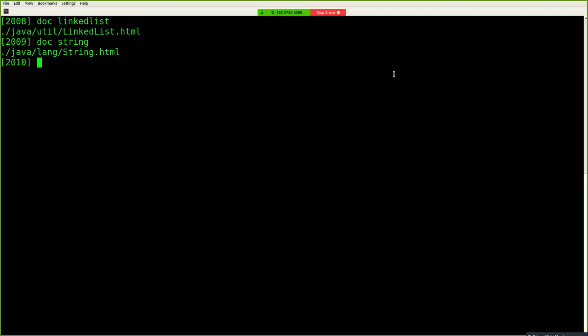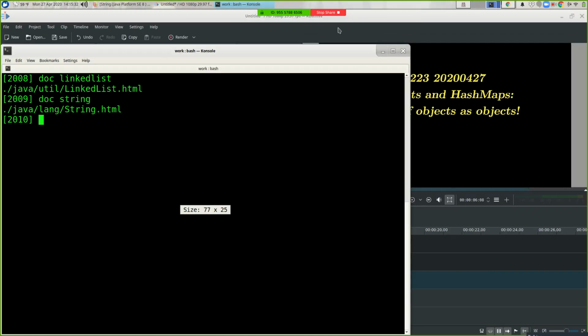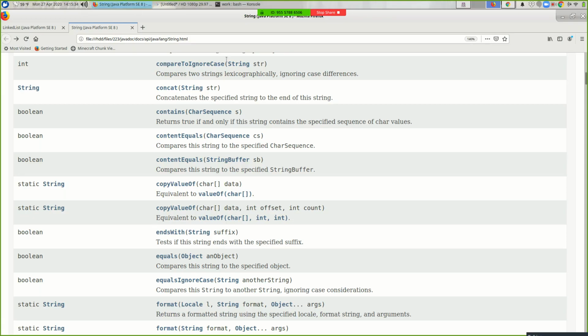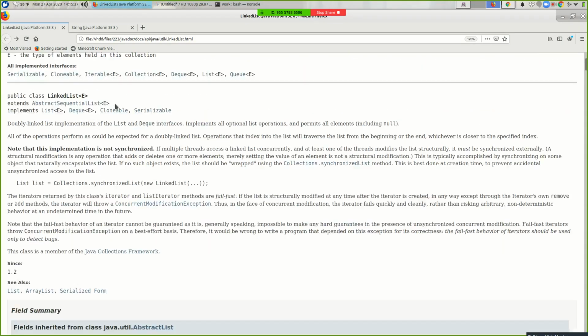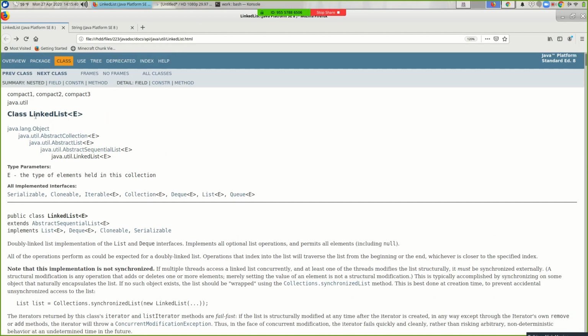And when you look at the documentation, what you'll see is, my presentation. There we go. When you look at the linked list class, what you'll see is class LinkedList, this angle bracket E sitting off here. Okay, that E tells you that this is a generic class. Okay, it takes a generic data type. And what we do is if we want to make a linked list of integers, we're going to say LinkedList angle bracket Integer. If we want a linked list of strings, we're going to say LinkedList angle bracket String.